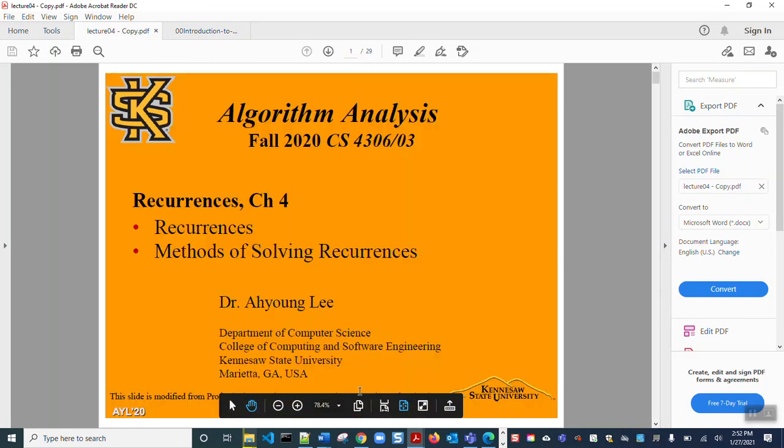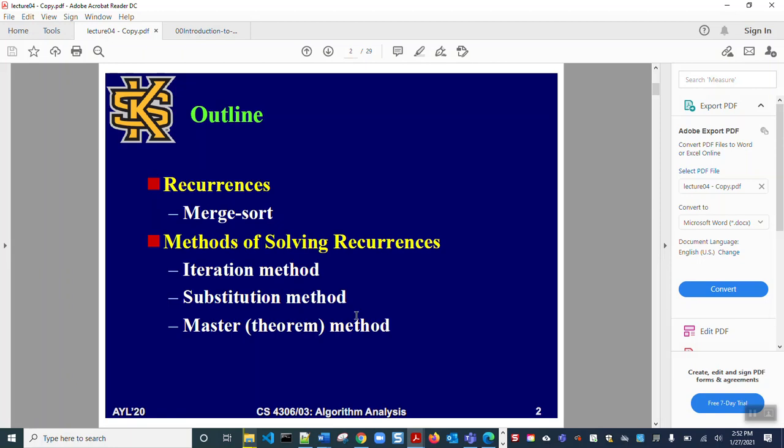Okay, so again I'm borrowing slides from Dr. Lee. I would like to thank her for sharing her slides with me. We want to discuss the recurrence process using a well-known algorithm that we are familiar with, the merge sort algorithm. The book has other processes too, but I think it will be easy to discuss this using the merge sort algorithm.